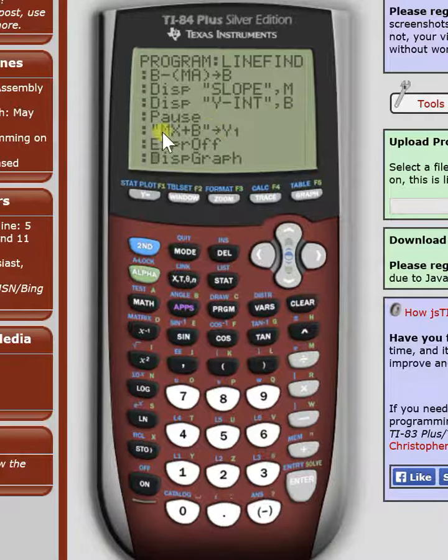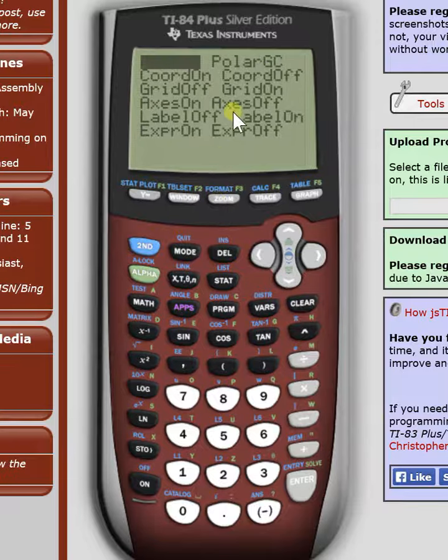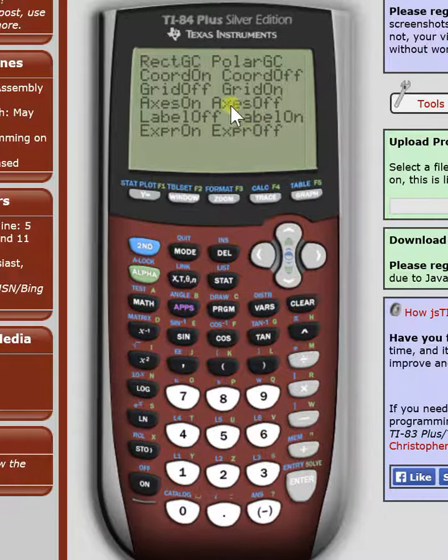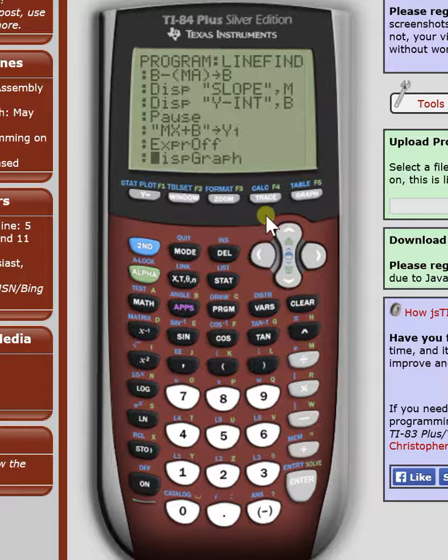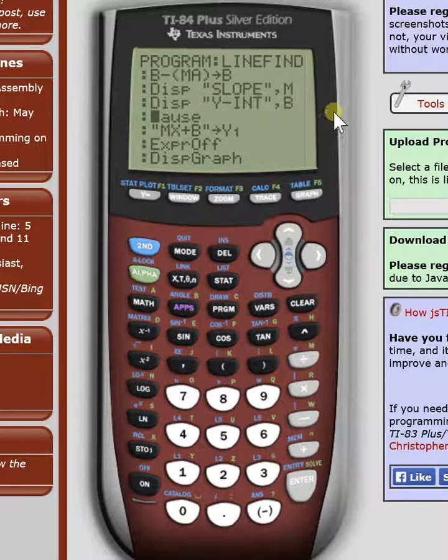And, expression off. Again, you just use second zoom. That'll bring you to your expression area. And, this is just your graphing stuff. So, your expressions are off. You can label your axes. You can turn those on and off. That's just what that is. Nothing major. And, pause button. That's your first control that we've learned so far.